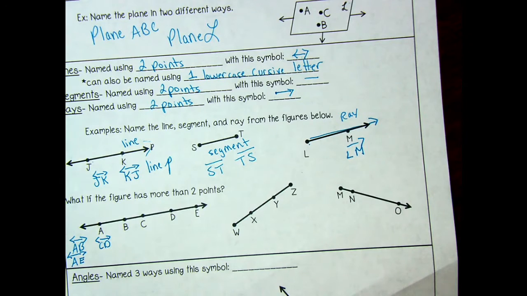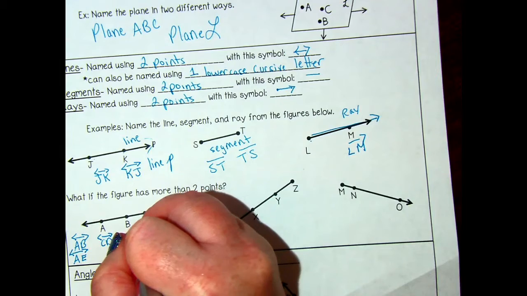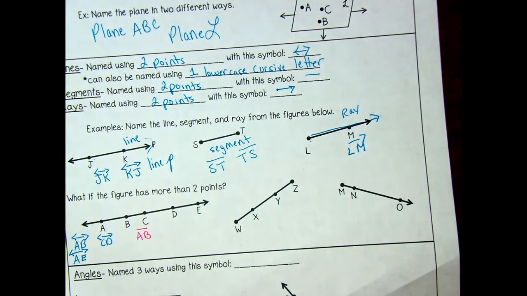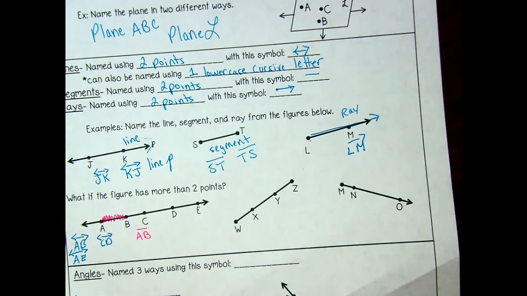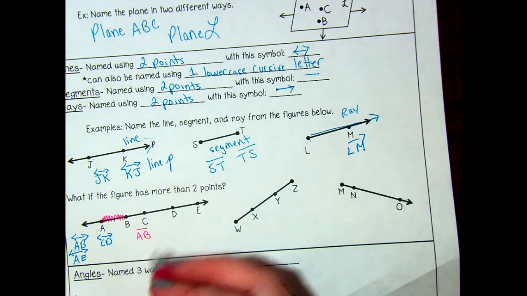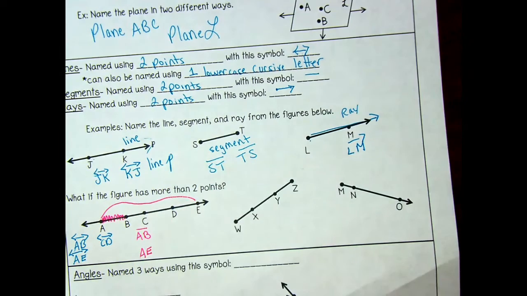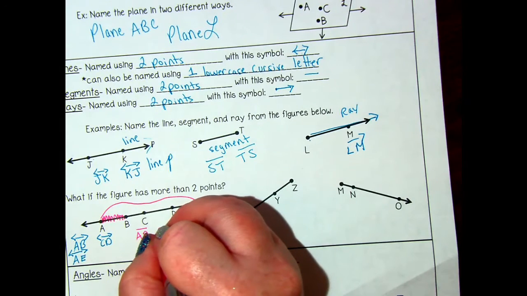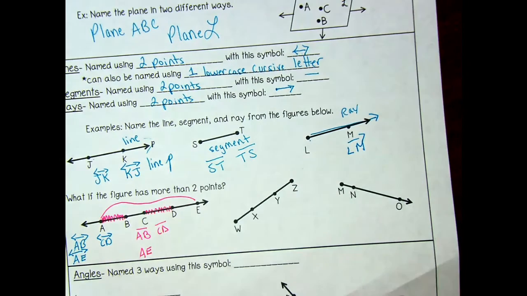But I want to take a moment, and I want to show you how in here I also have segments. So if I say AB with a segment symbol, I am only talking about from A to B. If I say segment AE, then I am only talking about from here to here. If I say segment CD, then I am only talking about from there to there. And that is why it is important, as I almost forget, to use the correct symbols.